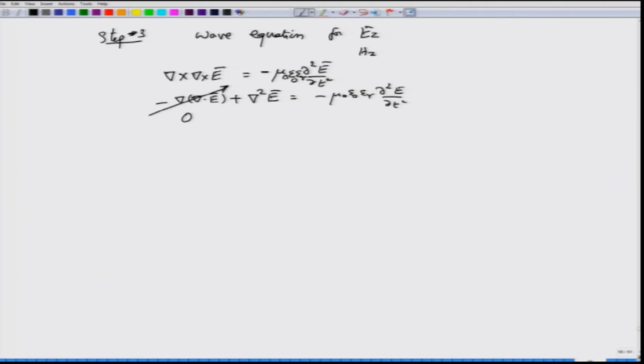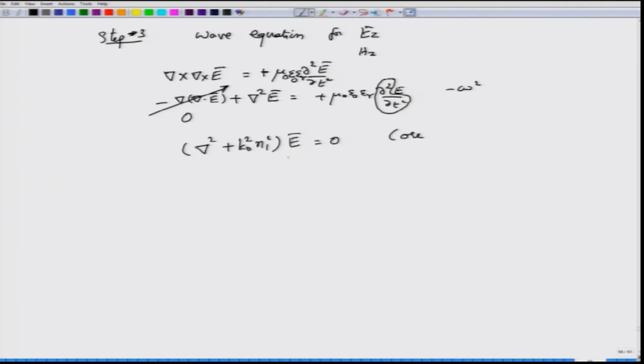And the wave equation therefore becomes del square, and since we are assuming all harmonic type of solutions, del square by del t square becomes minus omega square. So, then there is a plus sign here, because the minus sign comes from this. Then you pull this omega square mu naught epsilon 0 epsilon r to the left hand side. So, you will have plus k0 square n1 square in the core. In the cladding, of course, you will have k0 square n2 square. So, this is just the wave equation for the electric field.